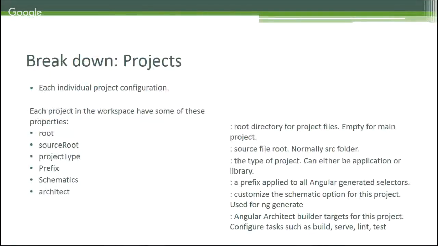Okay, so breakdown projects. Now the projects is the next part of the Angular.json file. It's that part that I told you was collapsed. It's much longer, very, very long. Right? It's basically the configuration for all the projects that exist within that workspace. So I have about three projects right now. So it's all the configuration for these three projects plus their end-to-end projects. That's about six configurations. Right? So I'll show you some of them, but don't go too much into details.